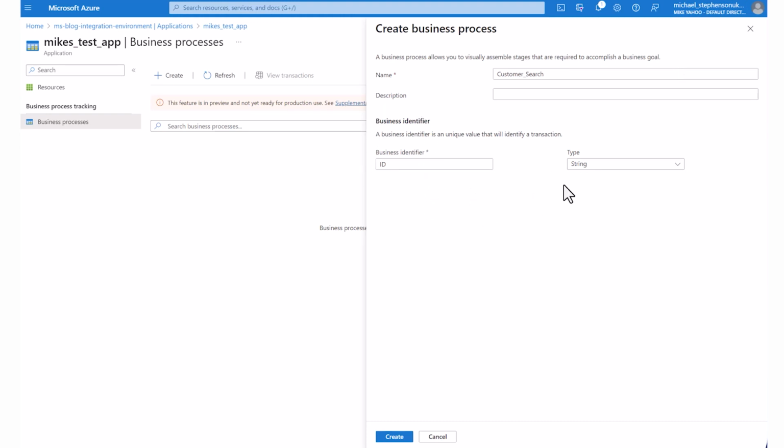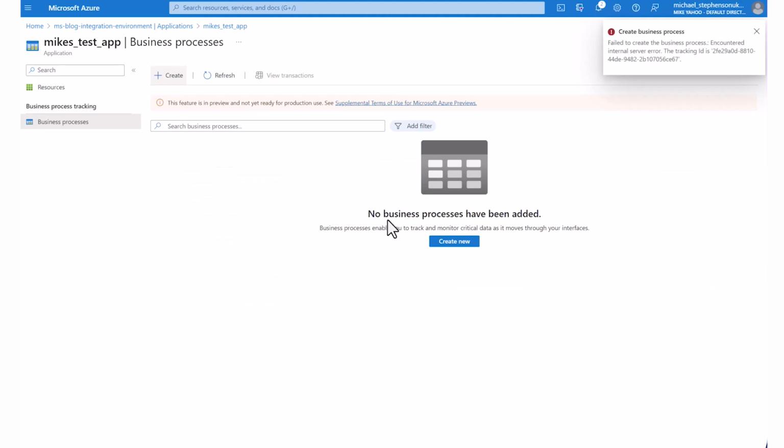I can't quite get my head around this business identifier, if I'm honest. It's almost like a transaction ID. So you're always going to have a unique ID, but why would it be anything other than ID or instance ID? Because customer ID or case ID to me feels like you might have multiple times that ran. And I think I talked about this in the previous video. But let's go and create that.